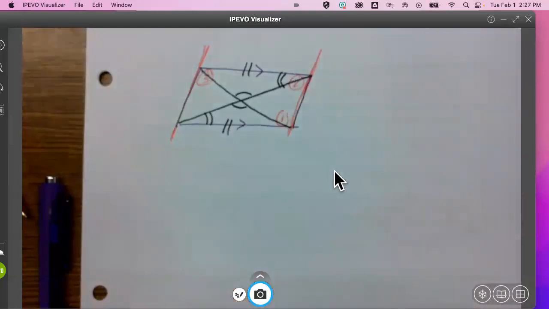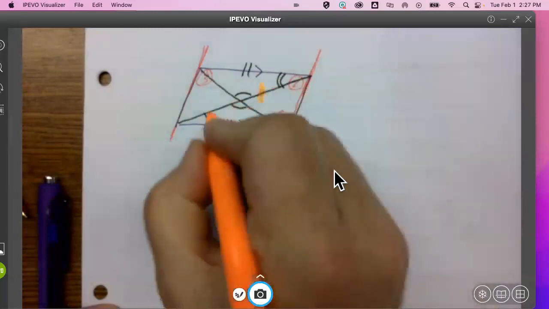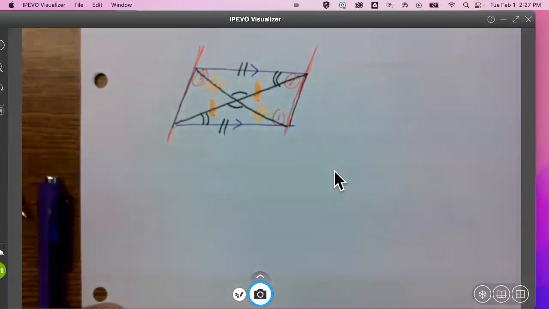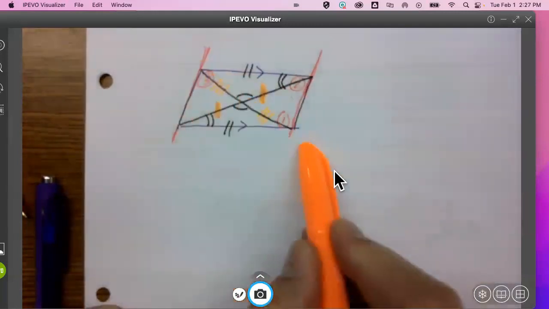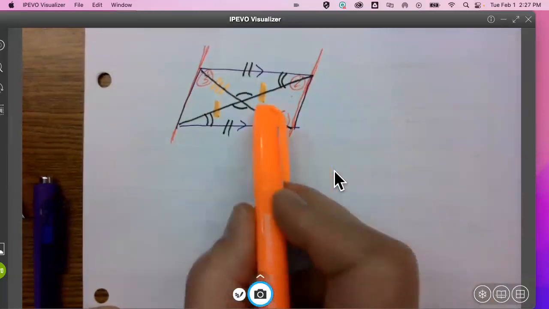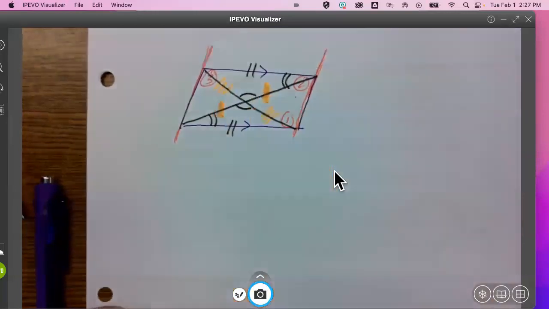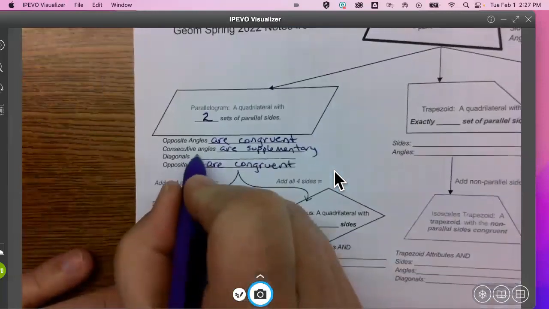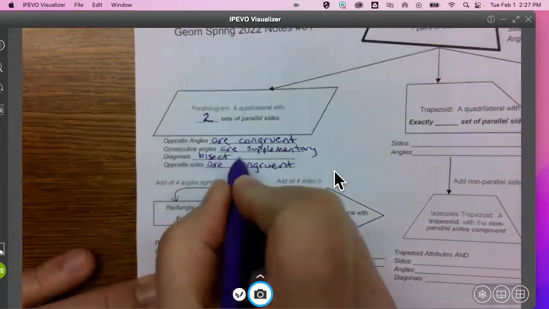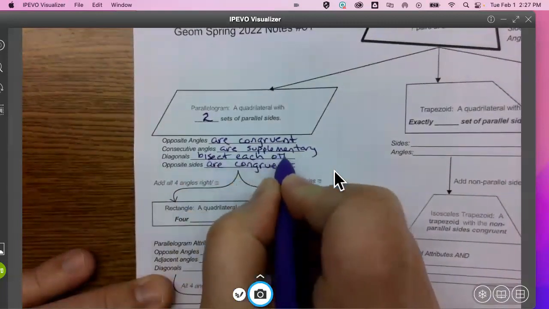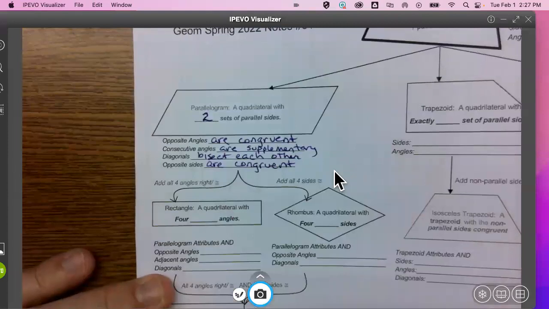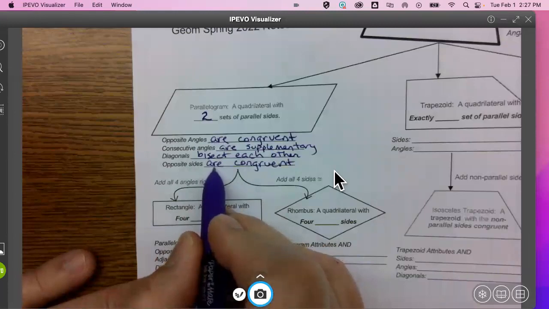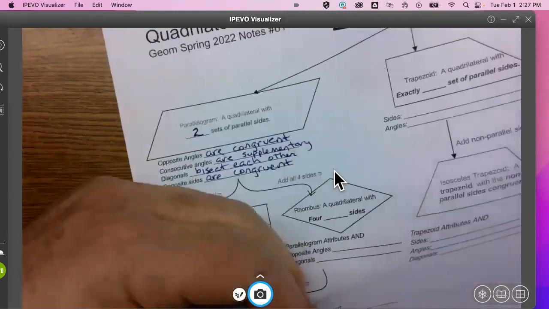Therefore, I can say that corresponding parts are also congruent. In other words, when I draw two diagonals in a parallelogram, they will perfectly bisect each other, cut each other in half. This is the fourth feature of a parallelogram. Diagonals bisect each other. These are four theorems that you'll be able to use eventually. And in fact, you're going to use them in your homework on this.